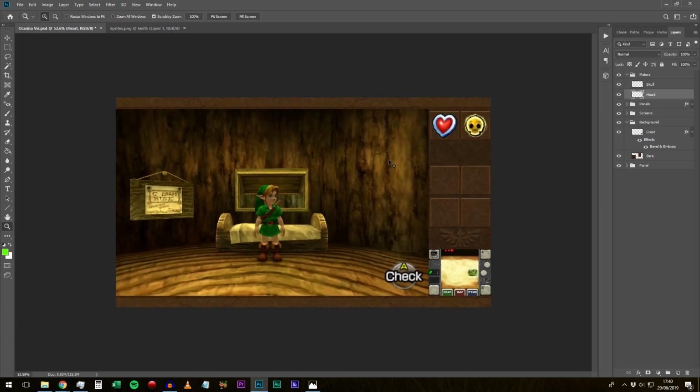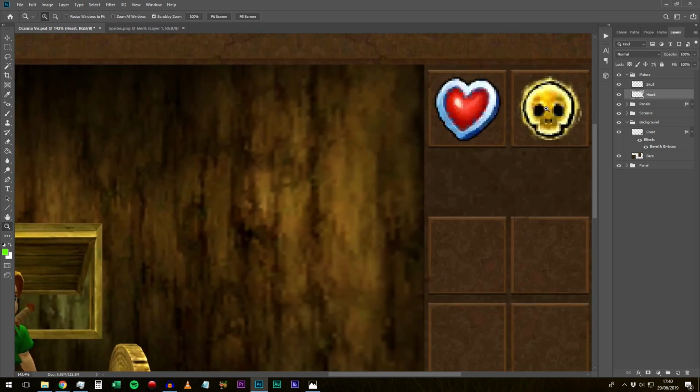Doesn't look great, let's be honest. We'll just keep it like that for now, I think. So, how we do the actual meters is we need to first make ourselves a gradient that's about that wide. So, make a new layer, which we call heart meter.